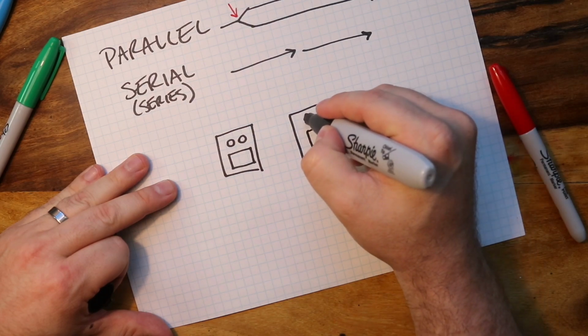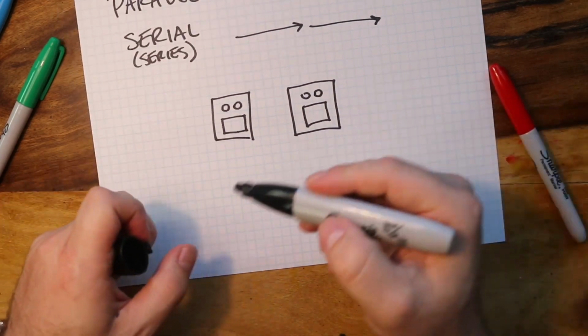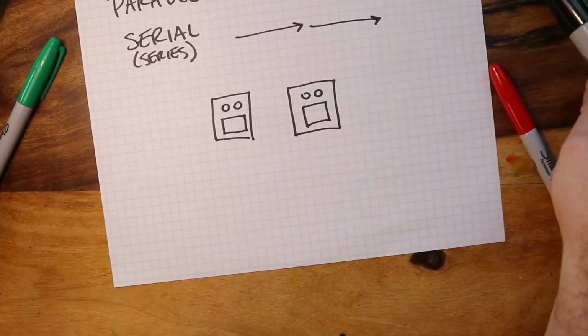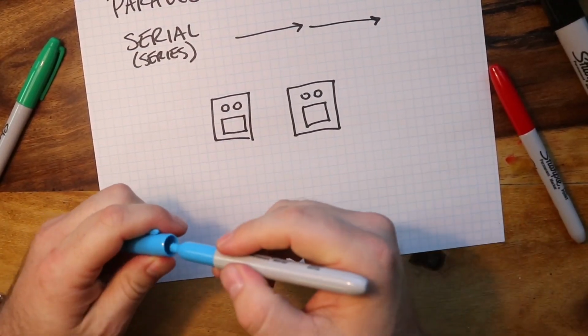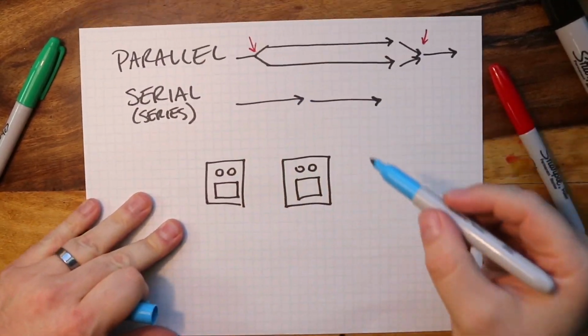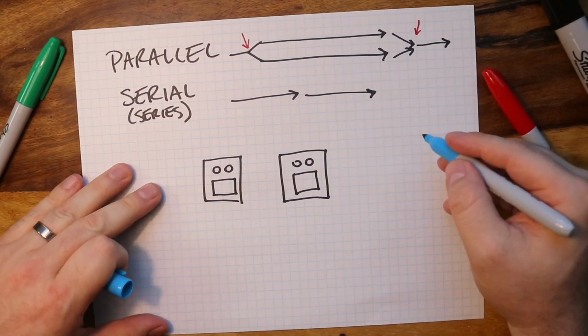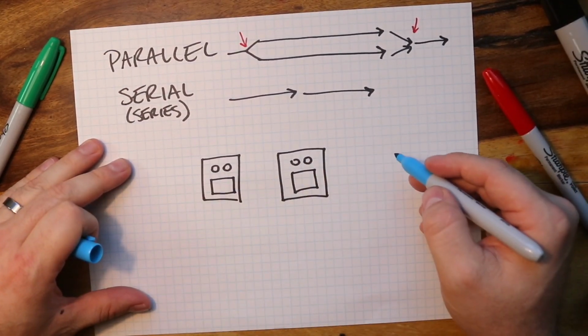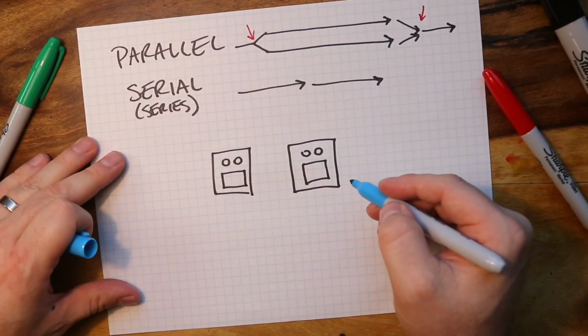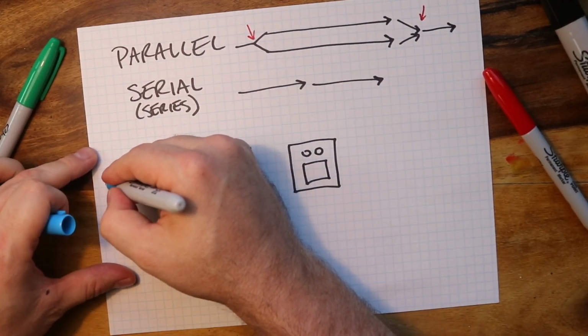All right. And let's say we want to run our guitar through these. Let's use blue for serial, because serial is the normal way that this works. So we've got our guitar. We'll go left to right. Right to left is how guitar pedals work, but don't worry about that. So you have your guitar over here.